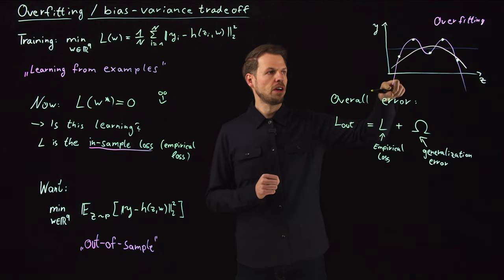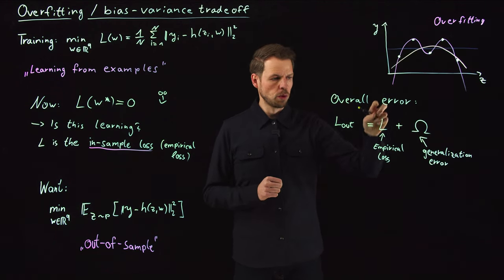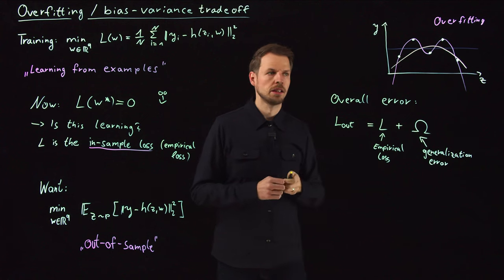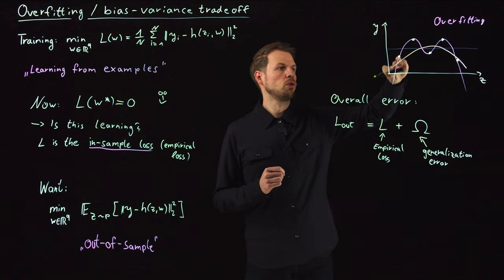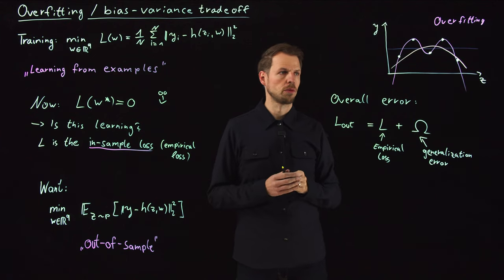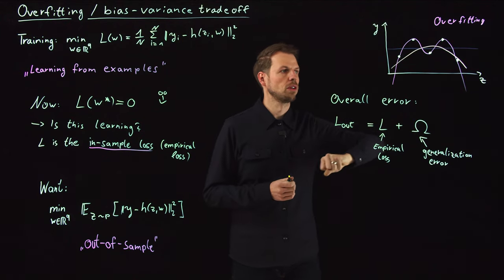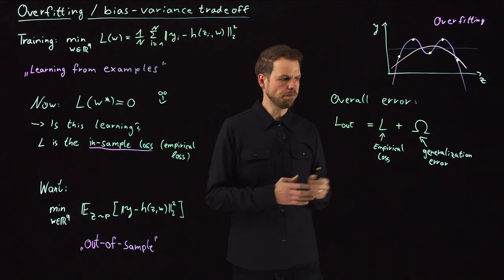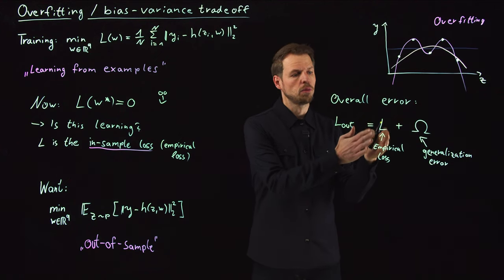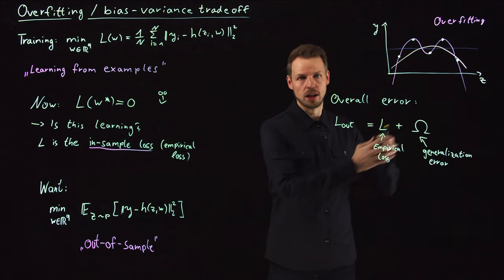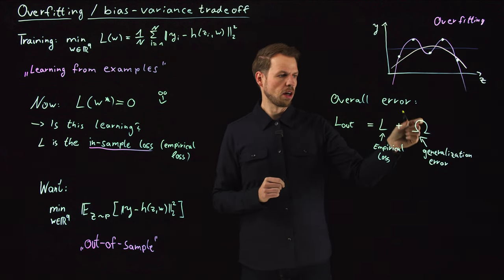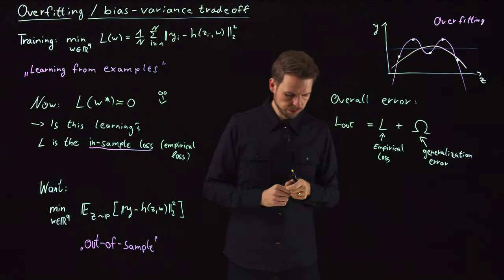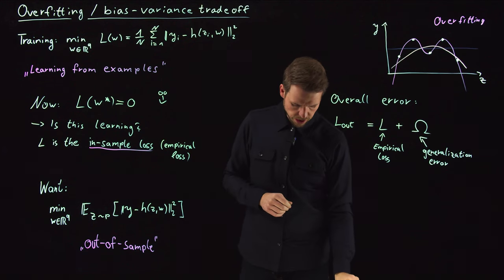This is sort of the overfitting problem. If you pick a very powerful model, you will have a small empirical loss, but it's very clear that you fit a highly oscillating polynomial in this example to noisy data, which can give you all sorts of trouble. This goes down very strongly also here. So it's not very likely that this will have a good out-of-sample performance. This one is what you train for. This one is what accounts for the overfitting - how bad is the difference between in-sample loss and out-of-sample loss.